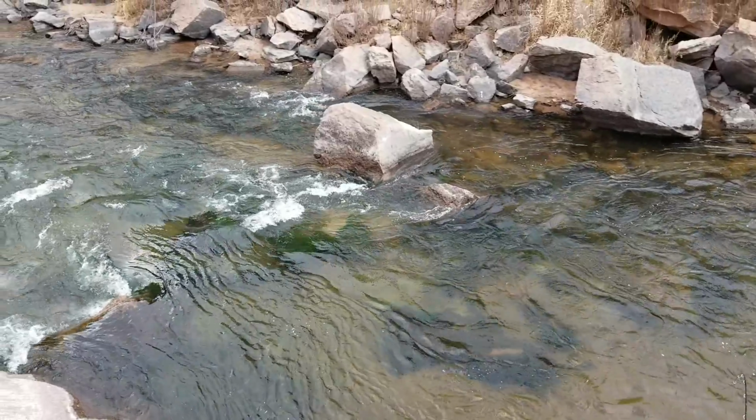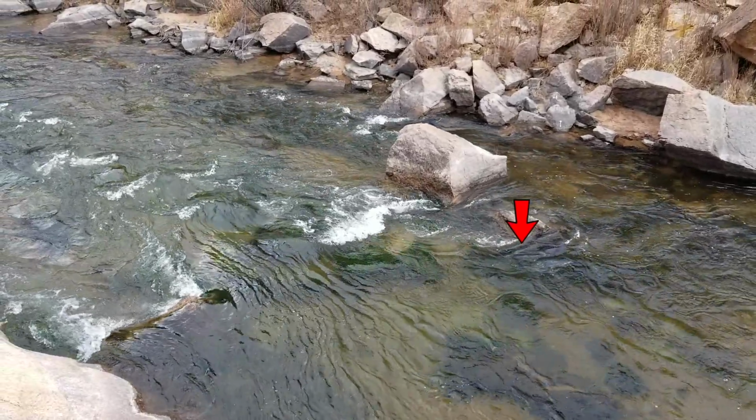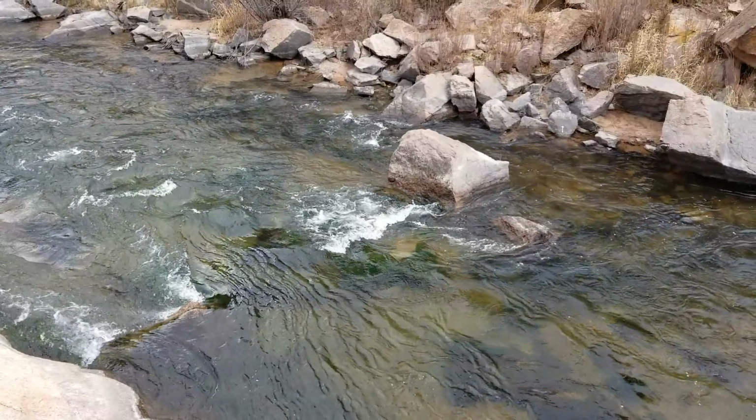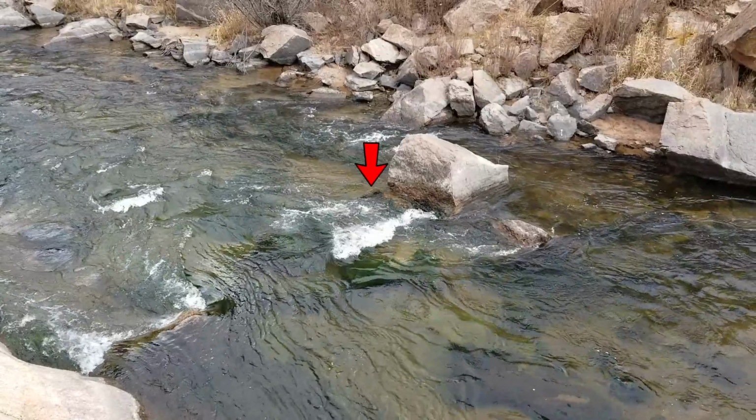Boulders of a run are a great place to target fish, especially on the leading edge of boulders along the foam lines, as well as the backside of boulders where fish can rest as insects tumble by.